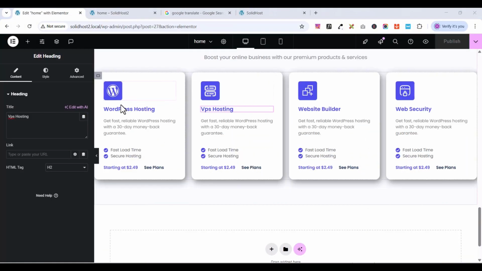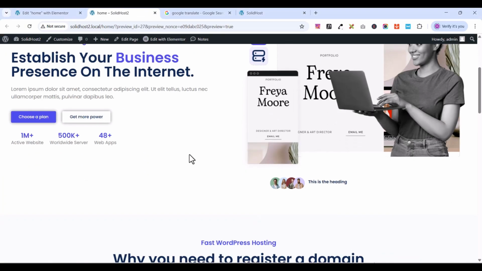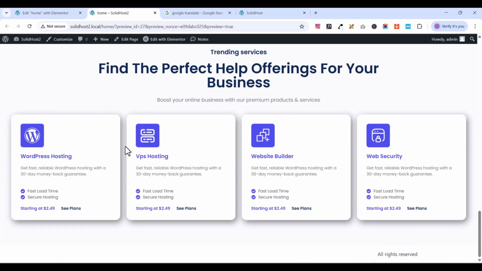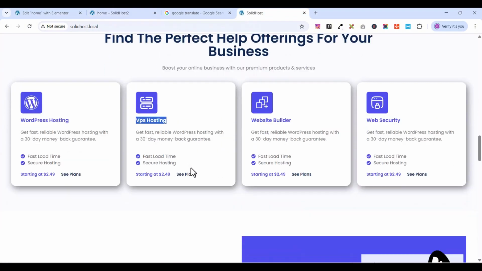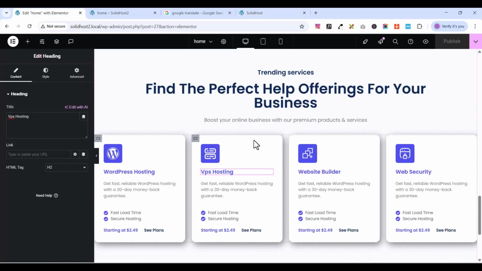Okay, so I have finished fixing the other icons inside. Okay, so as you can see, so let's preview and see the final work right now. Okay, so as you can see, it's looking good now. So we are going to create our next section, and this is the next section that we are going to create. Okay, so we are going to create this section. So let me go back to my working environment and let's start creating that section. Okay, so back to my working environment.